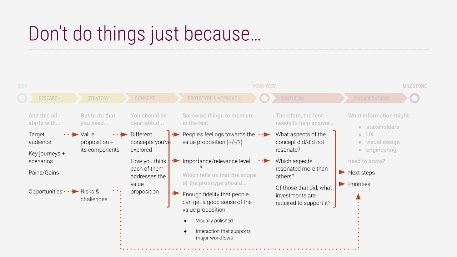If you follow these steps, if you follow Steph's 7 steps, and she may hate me for calling them that, and you understand how each part of the design process is informed by the one before it and informs the one coming after it, then it makes perfect sense to put together a usability test. Because what a usability test is doing is saying, is this design doing what I expect? Are people feeling about it the way I expect them to feel? Are they understanding the central framing, the way things are put together? And are they drawing out the conclusions that I want them to draw? Whether it's in a data viz or any other kind of interactive product.